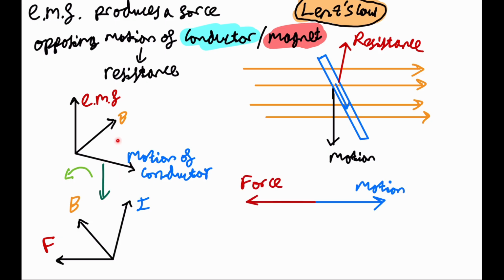So because of the left-hand rule and Lenz's law, we can see that if you cause a motion of a conductor through a magnetic field, you would cause it to have an EMF induced, which will cause another force as a resistance because of two consecutive Fleming's left-hand rules. And this works if there is or isn't a circuit either. So now let's move on to alternators.